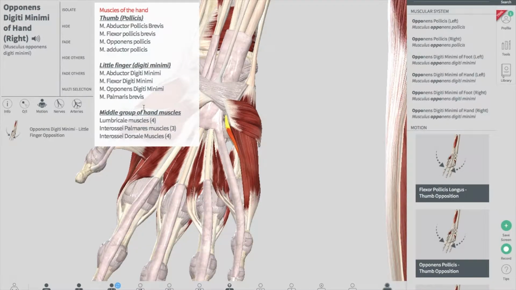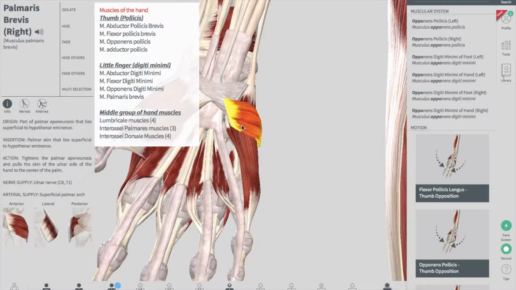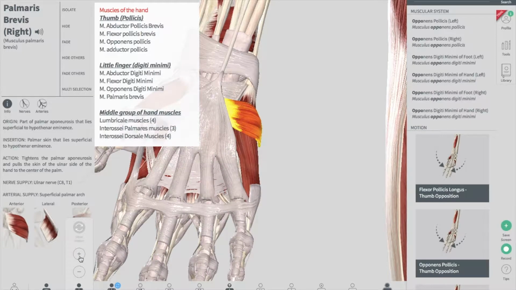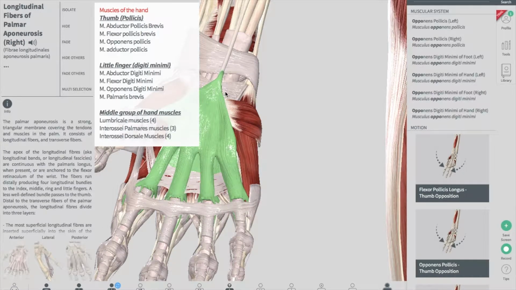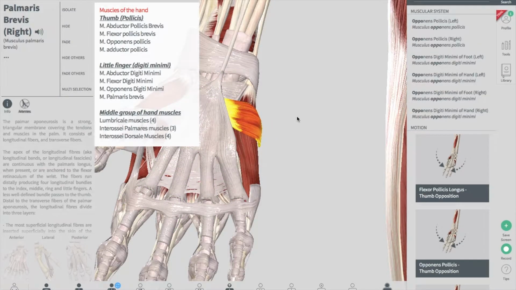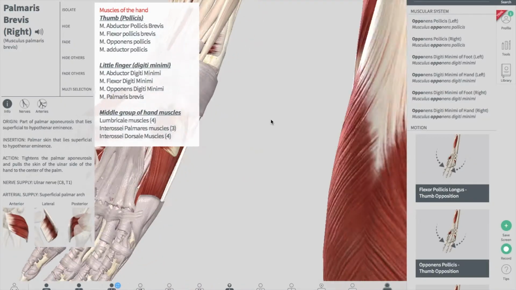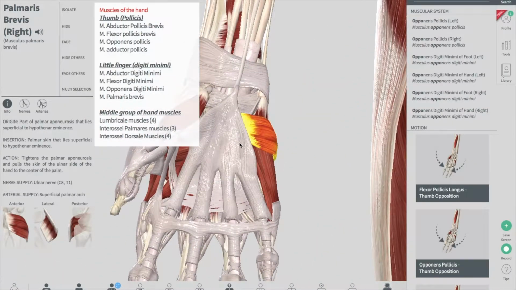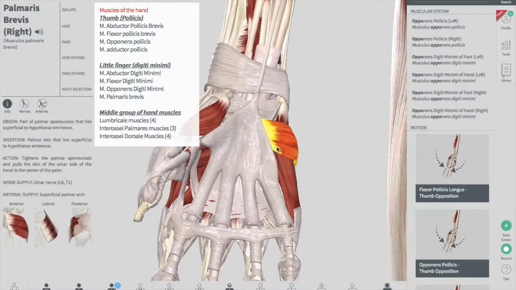And then we have palmaris brevis, musculus palmaris brevis. Musculus palmaris brevis is that one, and it's going to originate from, again, this tendon right here called retinaculum flexorum, and also the aponeurosis palmaris. Let's see if I can show it. Here it is, this one. It originates from these two tendons, and then inserts at the skin of the palm on the ulnar side back here. The function of this muscle is to produce wrinkles of the skin on this side, and also to tense the aponeurosis palmaris. When it contracts, it tenses this muscle.